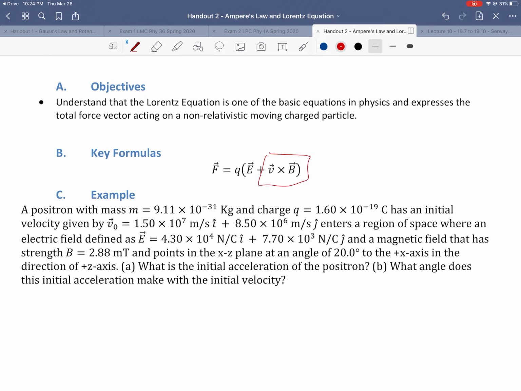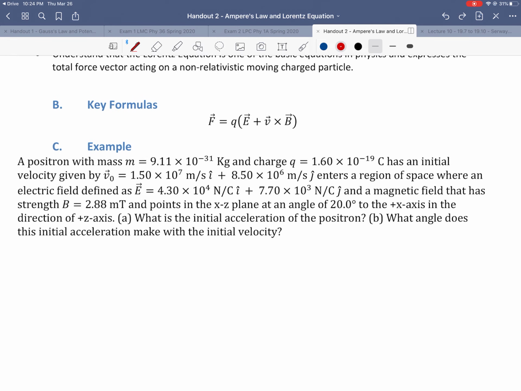And in fact, the magnetic field comes out of the cross product. So its effect is very much dependent on where the particle is moving, and it's going to be exerting a force that is perpendicular to the motion, which is not necessarily perpendicular to the electric field. The magnetic field and the electric field can agree with each other, or they can cancel each other out. But overall, we have to go through the steps, do the vector calculus approach, or at least the vector mathematics approach, to find the answer.